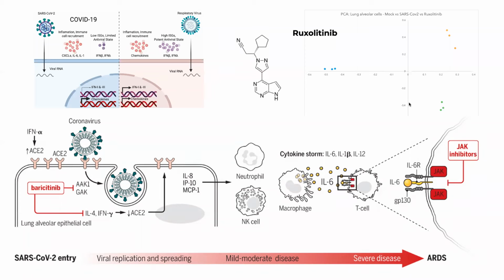The cytokines themselves. So what we'll take a look at in one of our future lectures is gene expression of different types of cells, including alveoli, lung epithelial cells, and lung cancer cells, and see how this drug and also infection by these different viruses, SARS-CoV-2 and the respiratory virus RSV, cause different responses. What you see here is principal component analysis that we'll do together based on these three different cell populations.